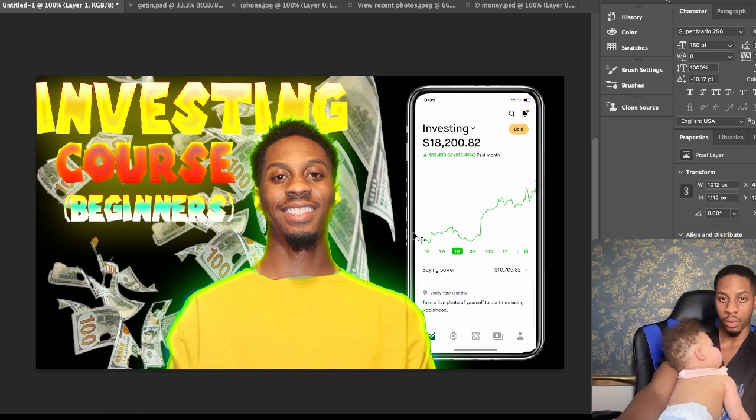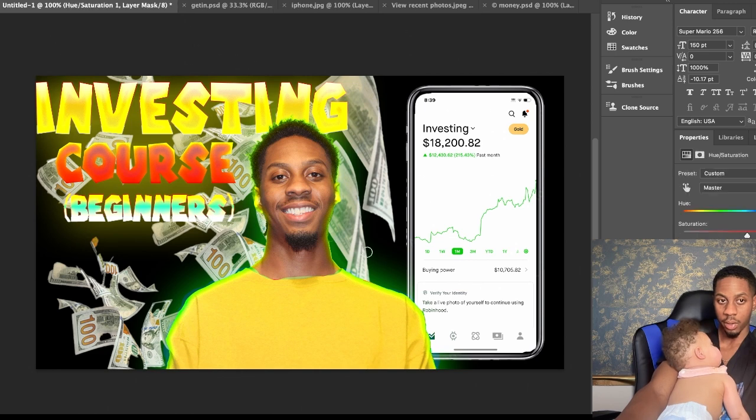Oh, something wrong right there. Where is that one at? Actually right here. So boom. Get rid of the excess green. We can expand it again. Go back to the eraser tool. Get rid of the excess green. Go a little too far.